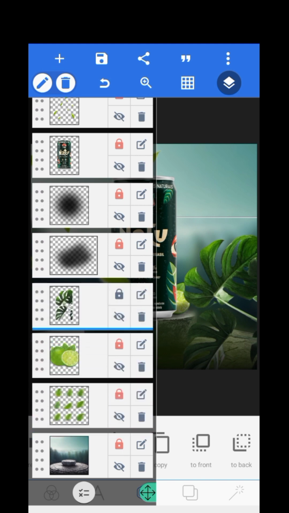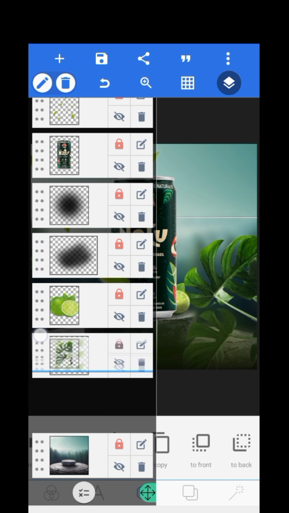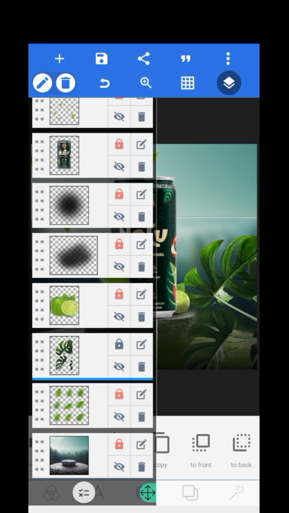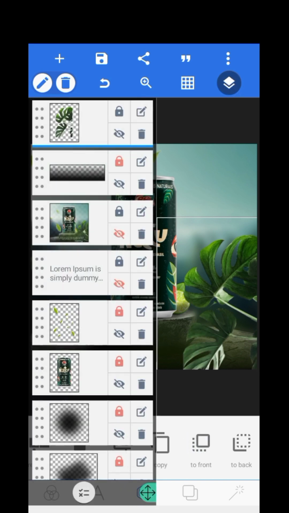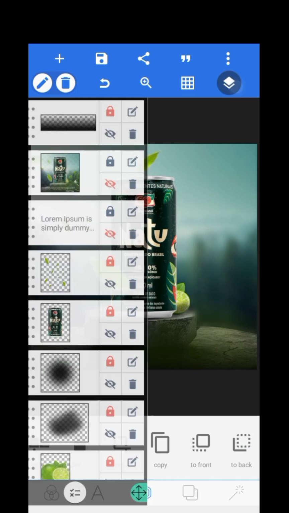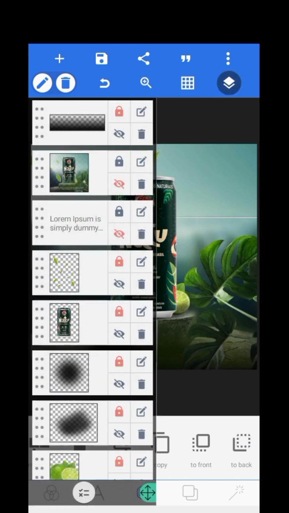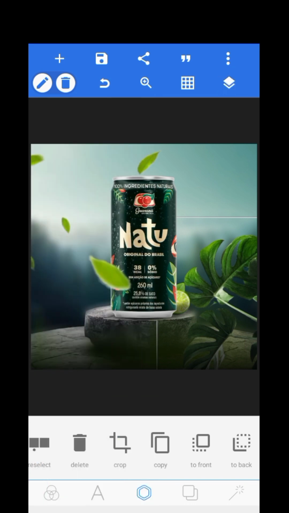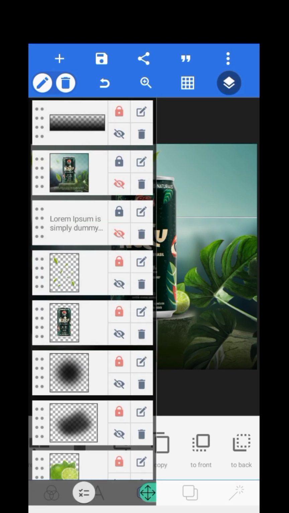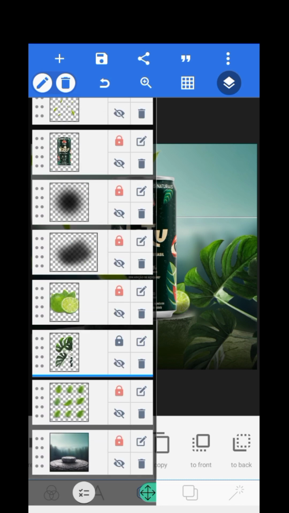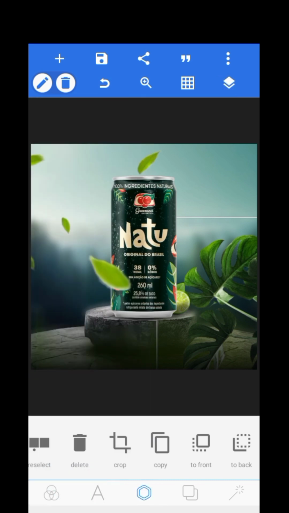It's like it's blended with the, you can even move it down to this. I hope you can see the difference. Let's move it up. You can see the difference, and to the back, just like this, and you see the difference. So that's how you get that part. Okay, so you can just lock it.